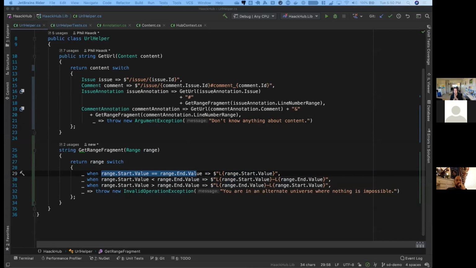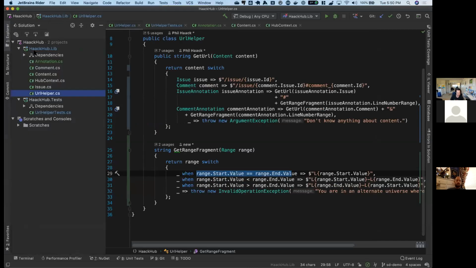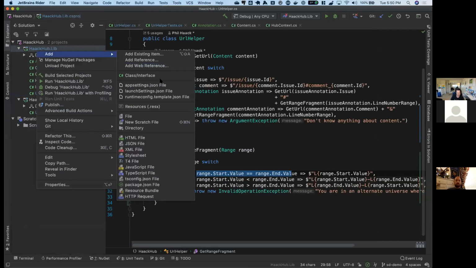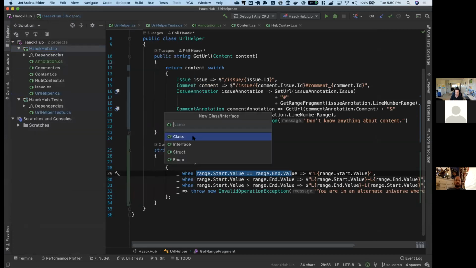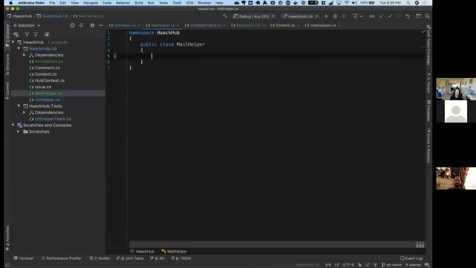But the next pattern I want to show is the property pattern. So this is kind of cool. I'm going to create a new class. I'm going to hope that this is going to let me. Oh, look at that. See, now the cursor is blinking in there, so it decided that this time it's going to work. I'm really glad I did a dry run earlier, because when that happened, I wasted a lot of time trying to figure out how to create a new class.